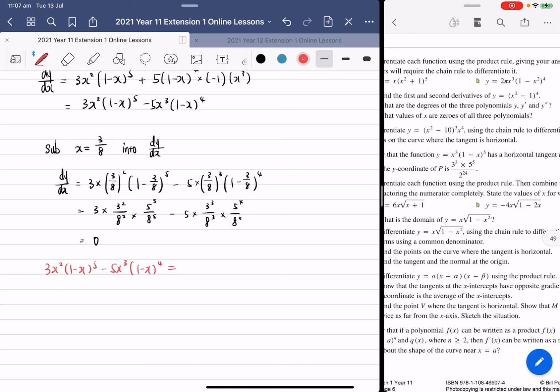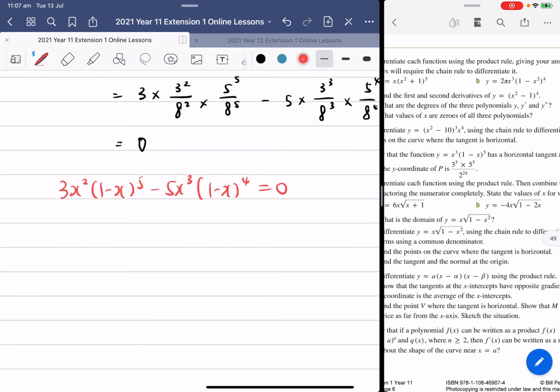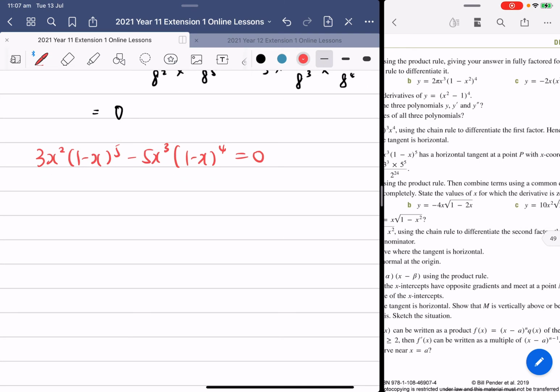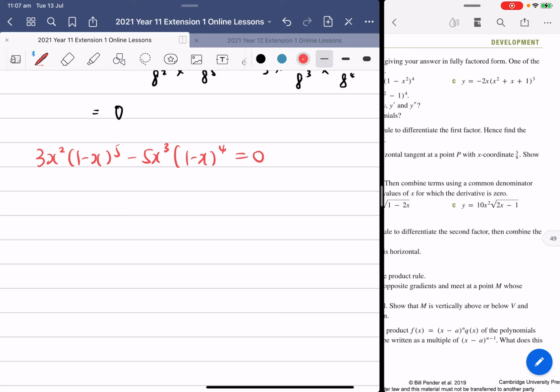Since we know that's a horizontal tangent, we can let that equal to 0, and hopefully you can find out the answer. X is equal to the numbers that you need, which is 3 over 8. If we solve this equation, we need to factorize x squared, y minus x to the power of 1 outside. That gives you 3, oh actually 4. That gives you 3, y minus x, minus 5x is equal to 0.